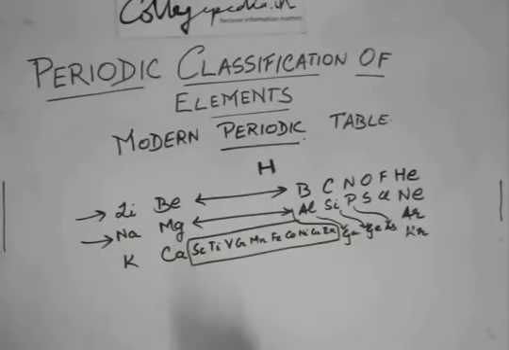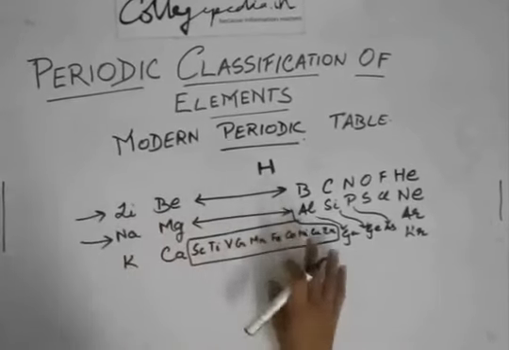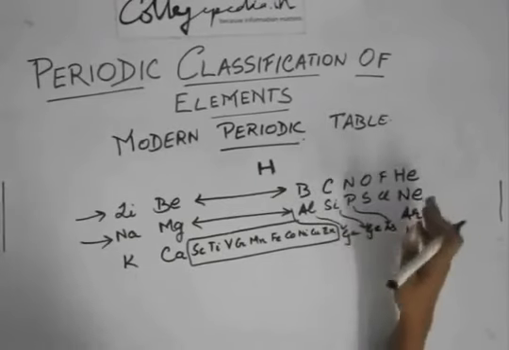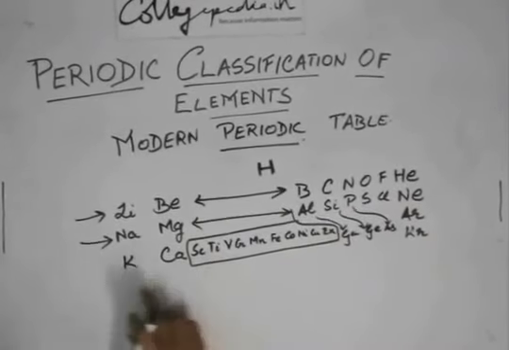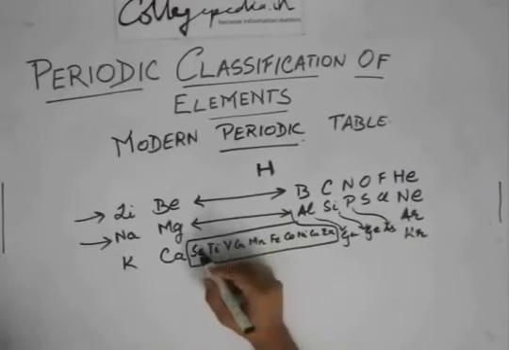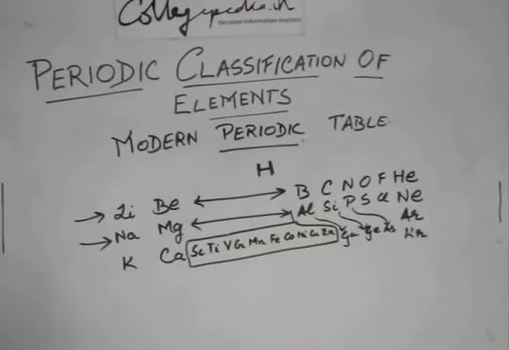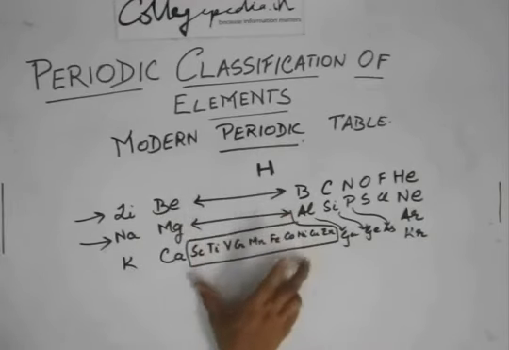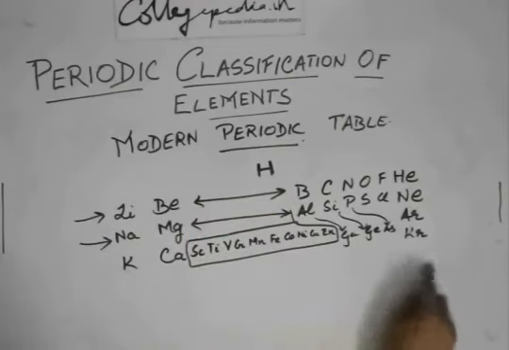What Newlands did was he did not make this gap. He directly wrote beryllium, then boron, then carbon, then nitrogen, then oxygen, then fluorine. And then when he came after calcium, then this scandium came under boron and aluminium. But it did not share common properties with boron and aluminium. So to make for this difference, we have kept this gap over here. And then afterwards, we continue over here.